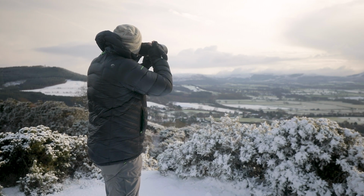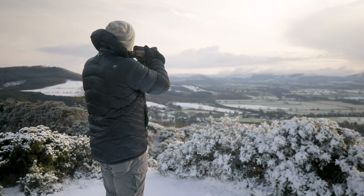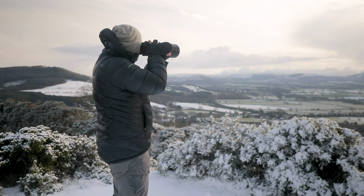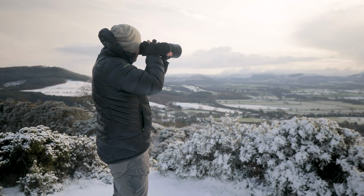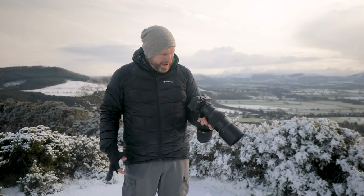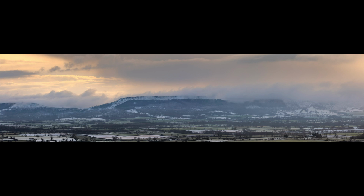Let me just do a panorama in fact. I'm gonna focus in, lock that focus off. A handheld panorama at 250mm on the Fujifilm GFX 50R. How many pictures did I take there? I'm not quite sure, but that is going to be a big file. They're about 100 megabytes each, so I like it.